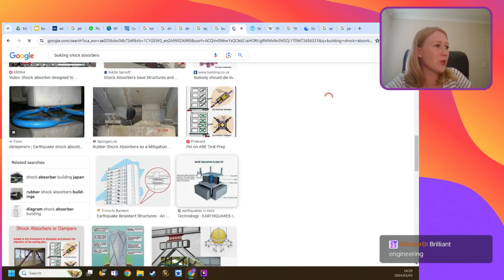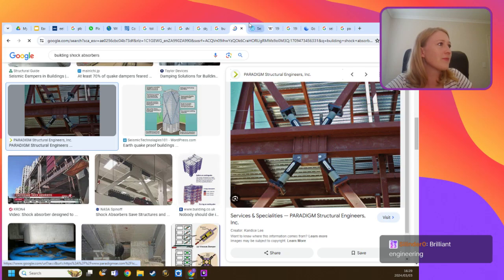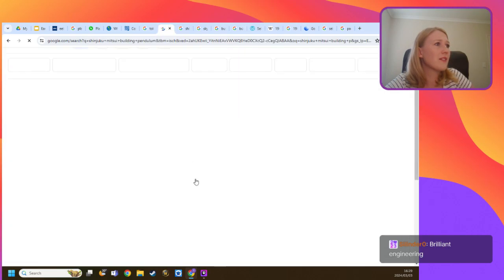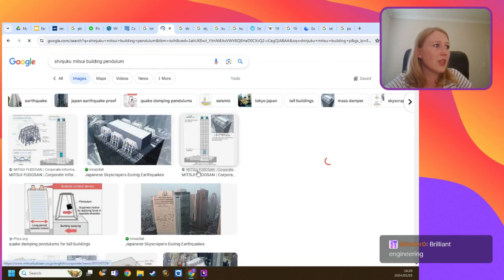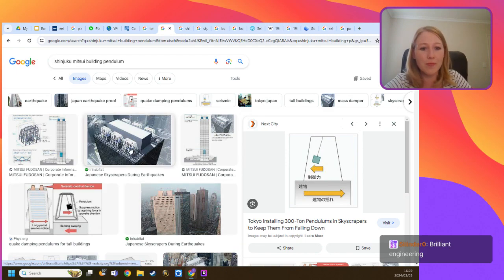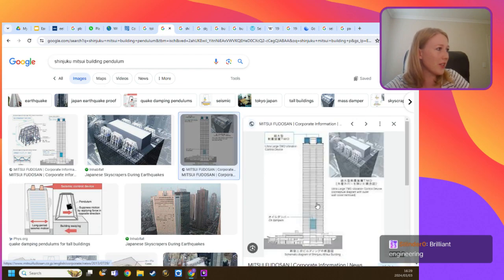And then this one was also really cool. Oh, this is another building in Japan. They have a pendulum in the middle of the building.